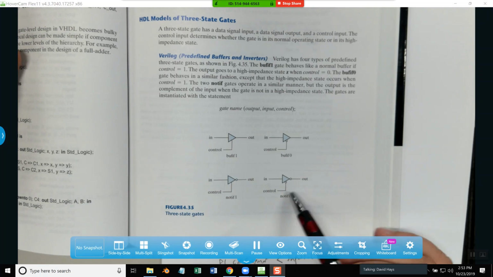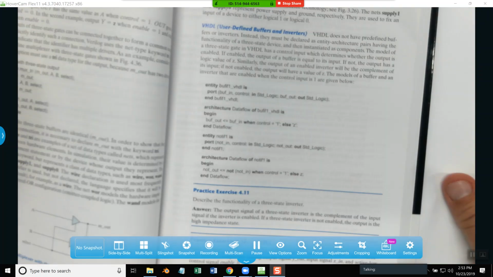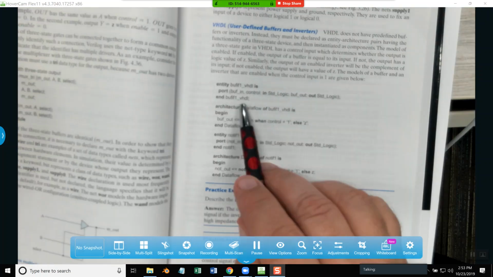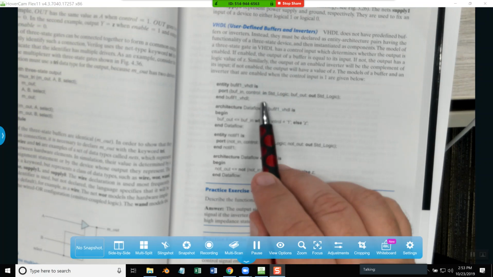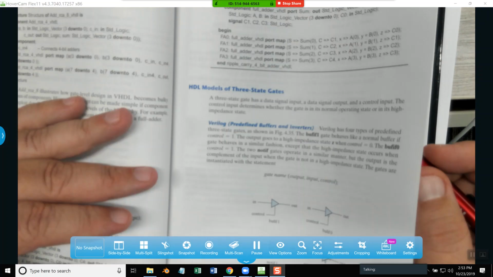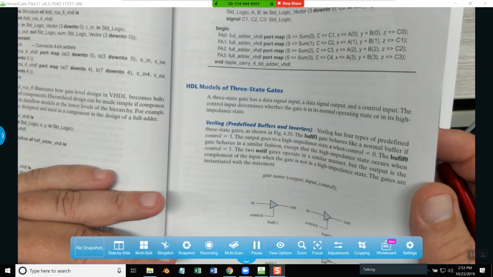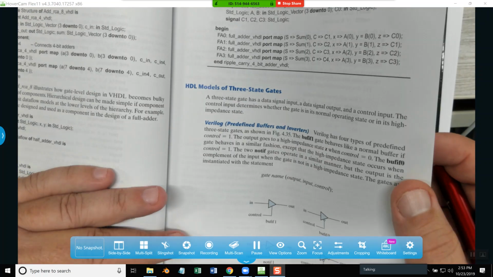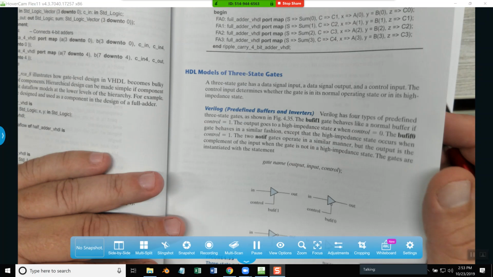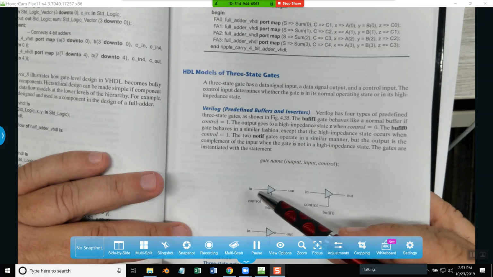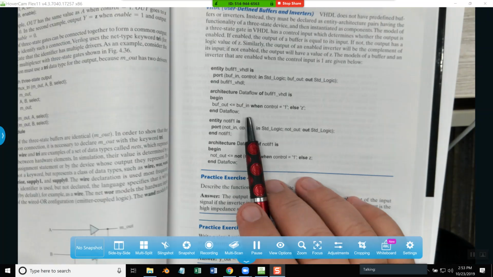So here's our entity breakdown. Buff in and control. And buff in must be here, control E. And our buff out is equal to buff in when control is equal to 1.